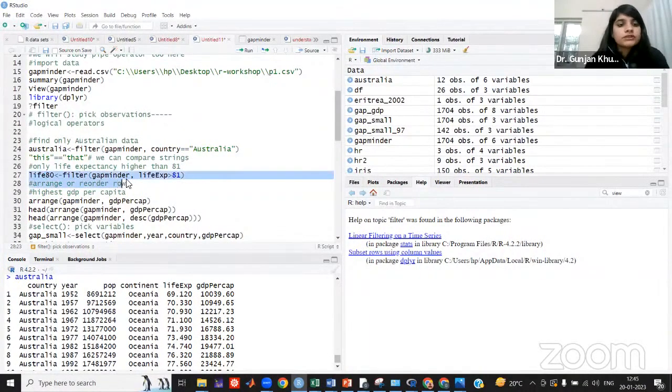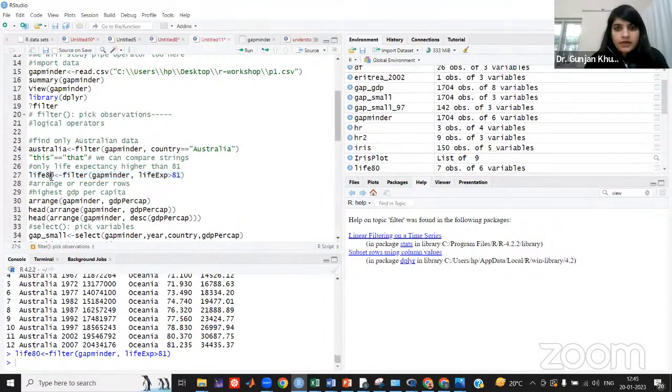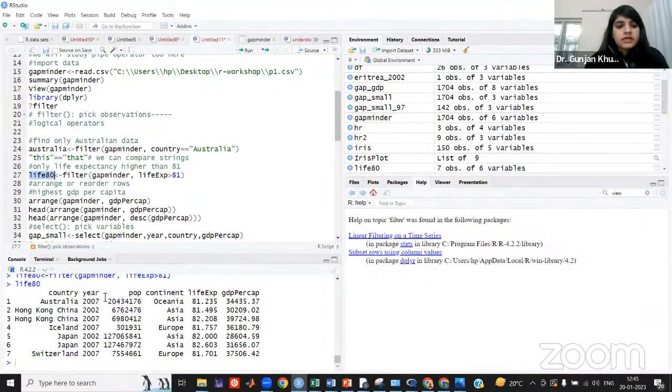Just filter that data from Gapminder in which life expectancy is greater than 81. You have to write life expectancy the same way it is written in the column, lifeExp, greater than 81. Just run it. We are naming the variable life80, in which life expectancy is greater than 81.